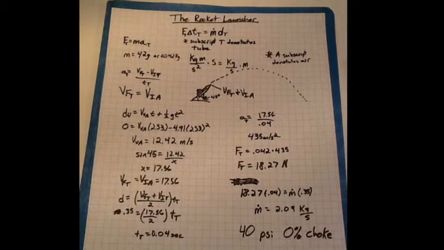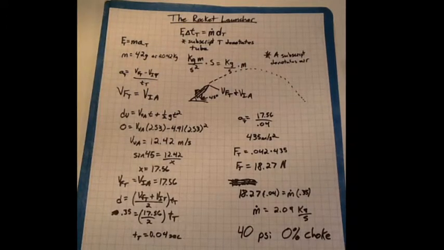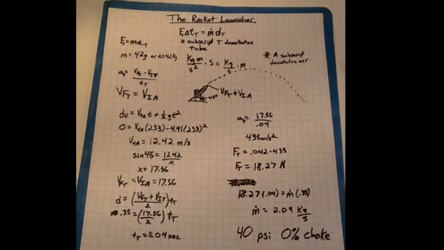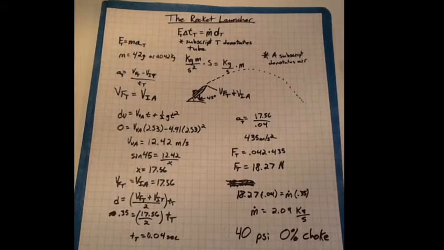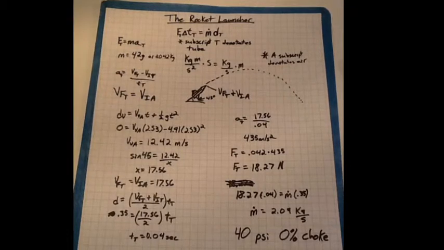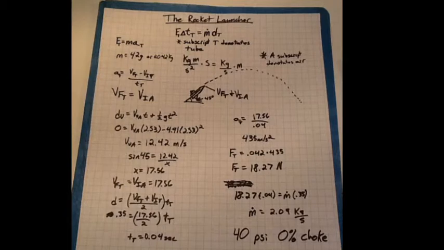By doing this, we see the initial velocity of the rocket leaving the tube is equal to the final velocity of the rocket on the tube. We then divide the distance the force is acting by the average velocity of the rocket on the tube. This gives us the time the force is acting on the rocket.